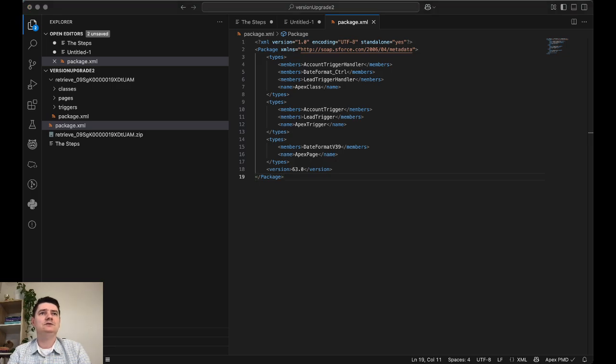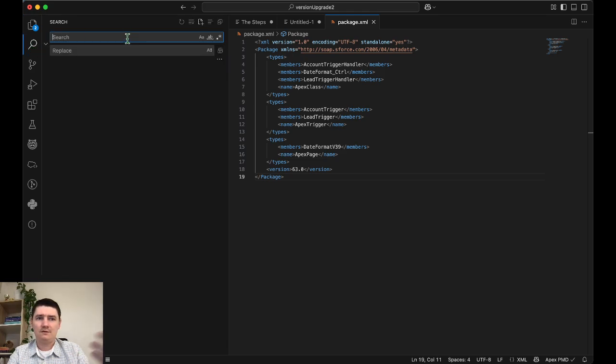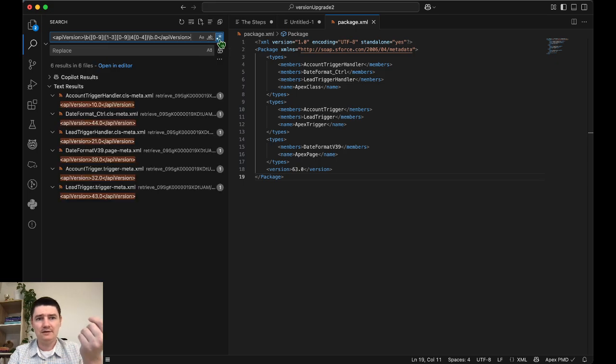Here is the regex that you need to use. In VS Code, you go to the search and paste the regex, and you say okay, make it regex.